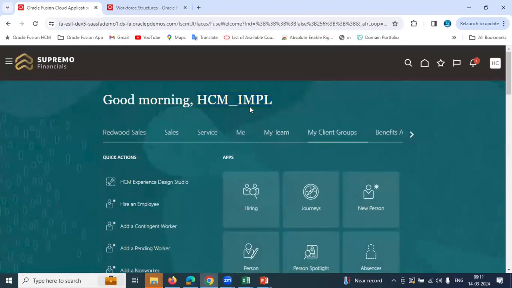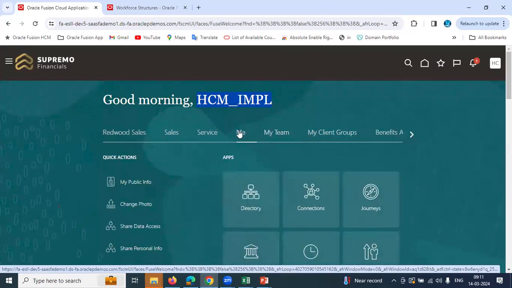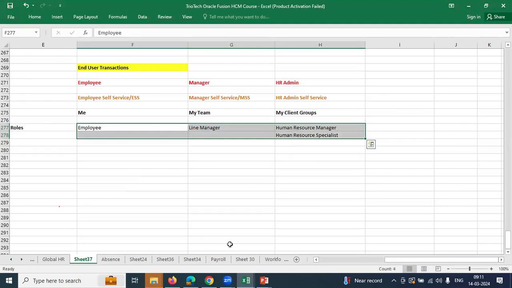Now, when I log in as HCM underscore IMPL, I can see My Client Groups. It means my account is assigned the roles human resource manager and human resource specialist. Then line manager is also assigned, which is why My Team appears. Then the employee role is also assigned, which is why Me is coming. So these three functional areas will come depending upon these three roles assigned to the user.